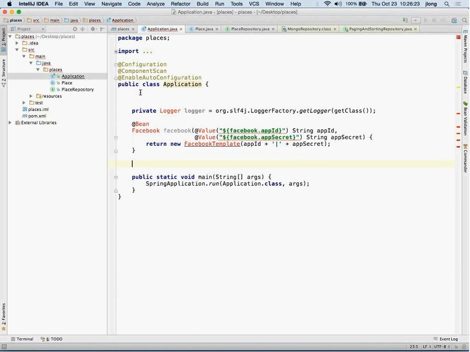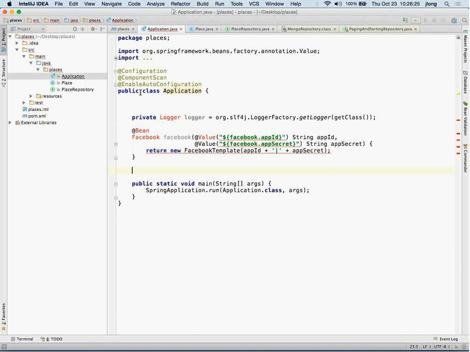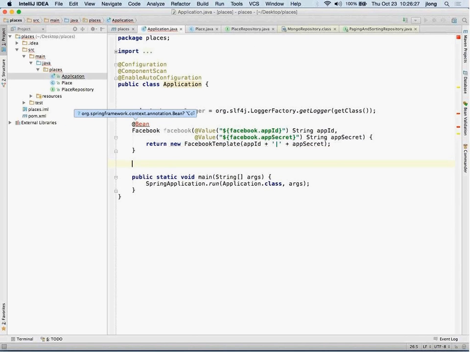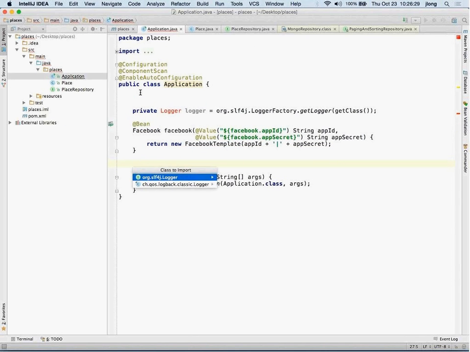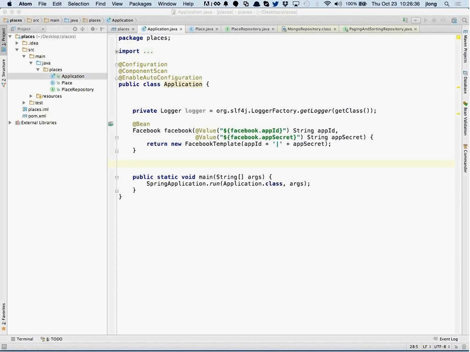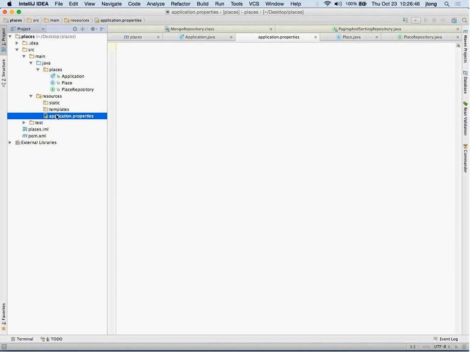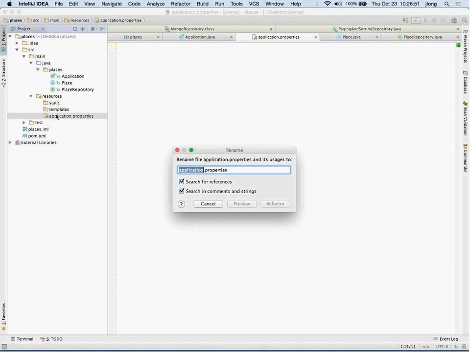Spring Social Facebook provides a very handy Facebook object, which is basically the super type of our Facebook template, which works as you might expect. It works very much like the JDBC template or any of the other templates that you're probably familiar with in Spring. And that, in turn, of course, is going to use the two configuration properties, Facebook.appID and Facebook.appSecret, which by default, Spring Boot will attempt to find in either application.properties or application.yaml.